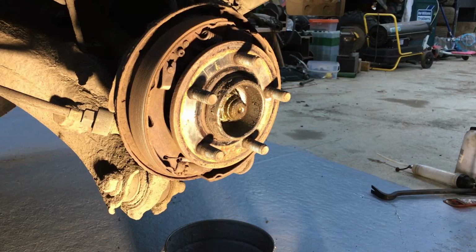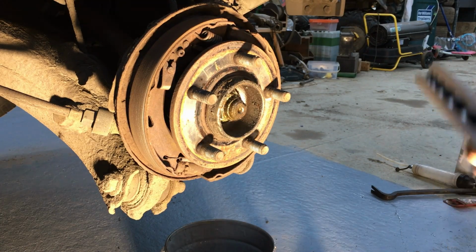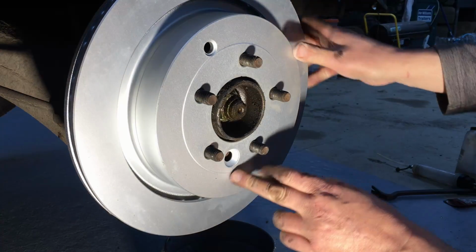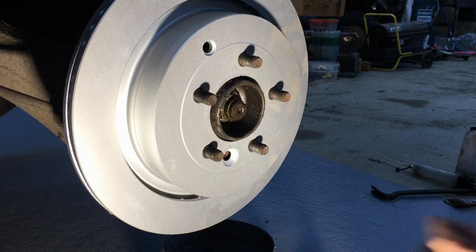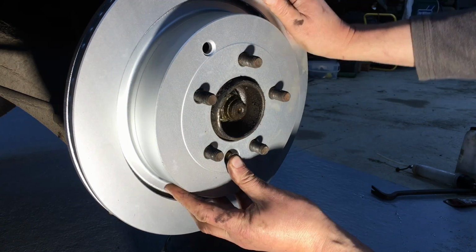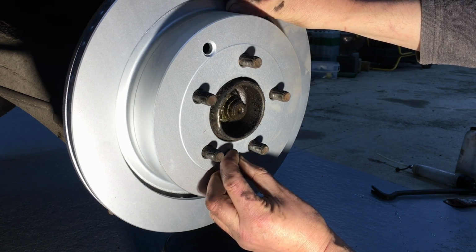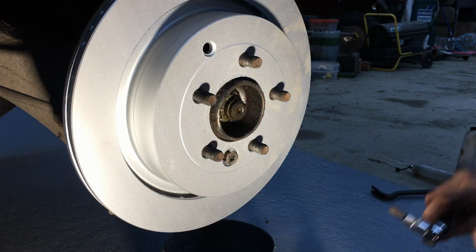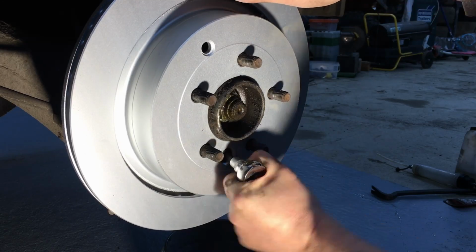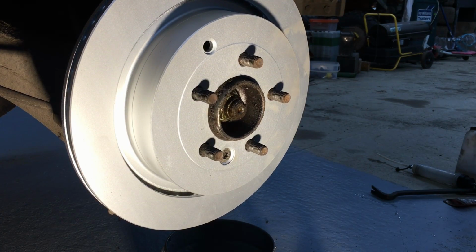Right, we'll see about refitting it now. Make sure when you're fitting the disc that you get the hole for the Torx lined up with the hole in the hub, like we have there. Right, that's that bit done. I think we'll clean the caliper carrier up next, and then we'll change the seals and the piston in the caliper.